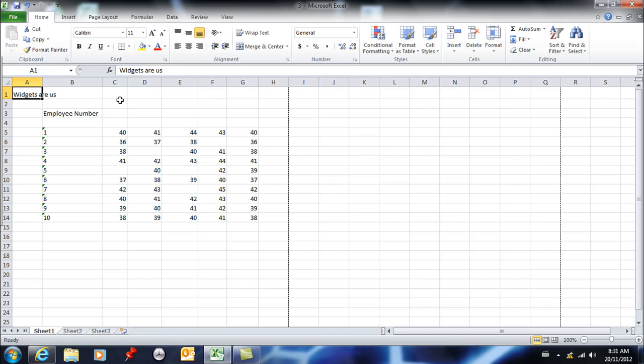Now, a couple things about clicking inside of Excel. When you're in the middle of the cell, your cursor is a big white poofy plus sign, and that will allow you to click and drag across several cells. If your cursor or your mouse turns into four arrows pointing, that's your move option. That will allow you to move this cell or the content of the cell anywhere you want. That's not what I wanted here. So when you want to select across a range of cells, you want the big white poofy one. You don't want this one.